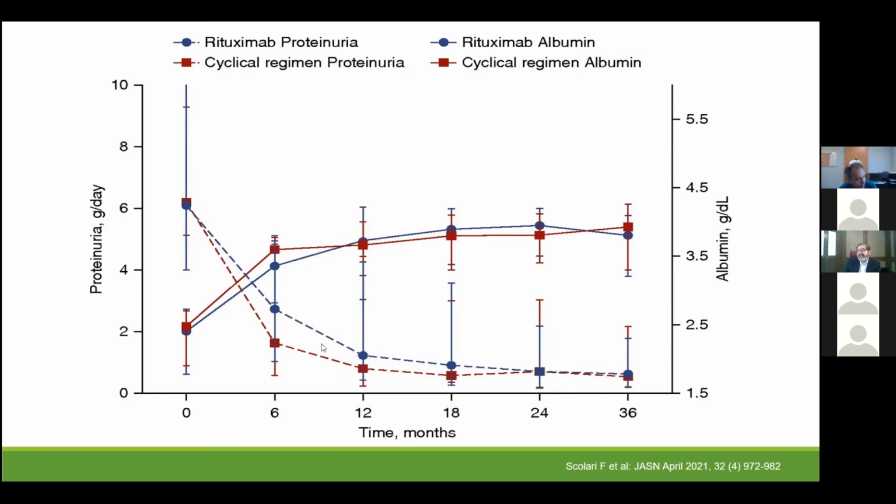But it takes some time. It takes a little bit longer for rituximab, a little bit shorter time duration for the cyclical regimens, cyclophosphamide-based regimens, but eventually they'll get there if they're going to respond. And based on full treatment with rituximab or with a cyclical therapy, you can look at response rates somewhere between 60 to 80%.